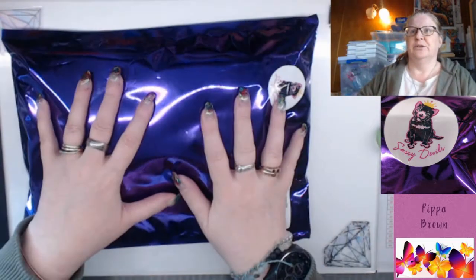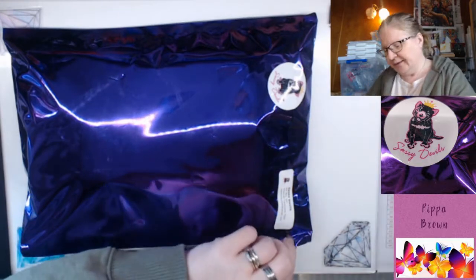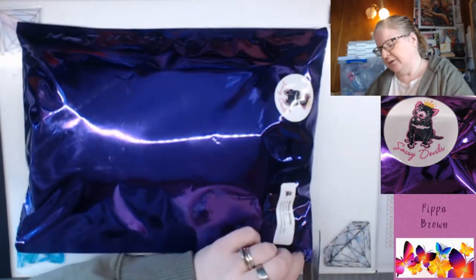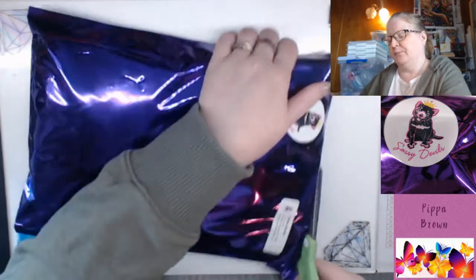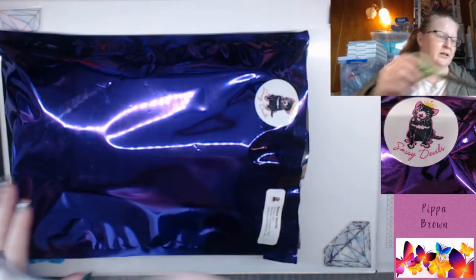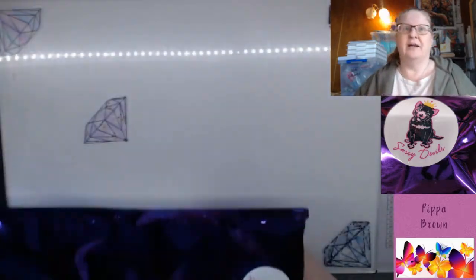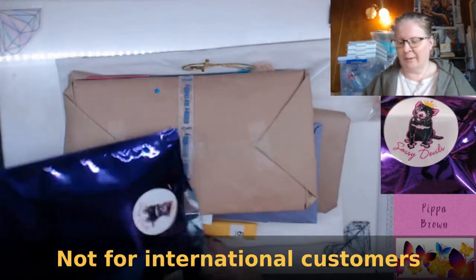Now, goodies, goodies. There's all sorts in this. This is from Sassy Devils. Now, I'm not sure actually if Sassy Devils ship internationally. I know they ship nationally. And there are all kinds of stitching goodies in here. Seriously, I have no idea. So, and it's all wrapped.